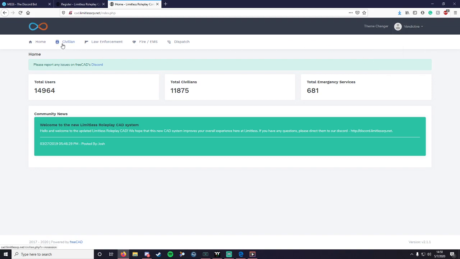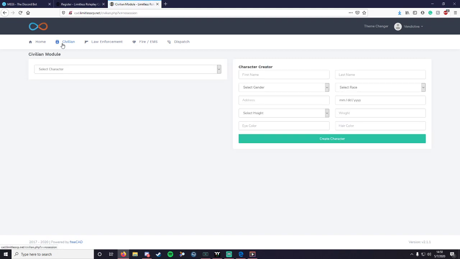The first thing we're going to do is register our civilian character. Now, when you first joined the Limitless Roleplay server, you were probably prompted to do /register, and you made a character in there. It had a first name and a last name. You want this character creator on the right side here to emulate what you put in there to the closest extent possible. Keep in mind, there are over 11,000 profiles in this system, so if you have a name that you made, it may already be taken in the CAD.